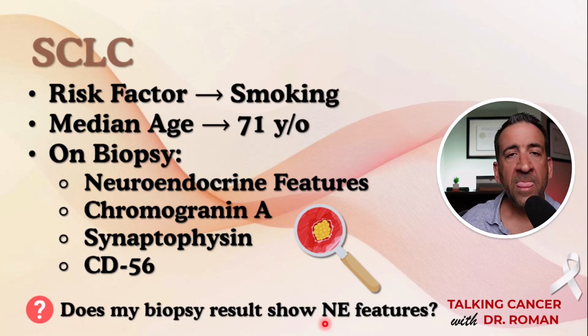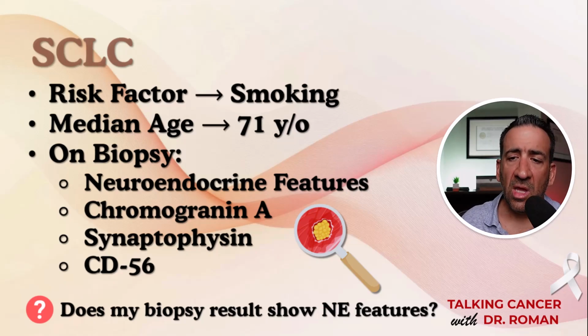Now, if you're a patient, you do not need to panic. Just look at your pathology result, and if it says you have a small cell lung cancer or a small cell carcinoma, then there you go. You already know you have a small cell lung cancer. It's as easy as that.